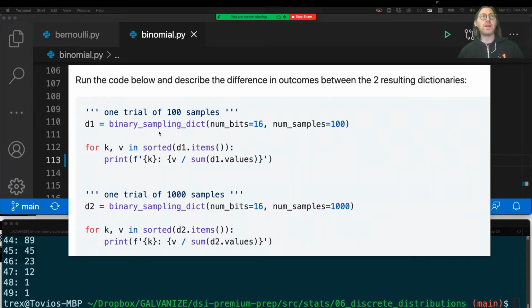Where D1 is sampling 16 bits, n is 16 in terms of 16 Bernoulli trials in a binomial process, where num samples is 100, and one trial of 1,000 samples in D2, same number of bits, but more samples. So I'll go ahead and paste that in, and I will set a timer.